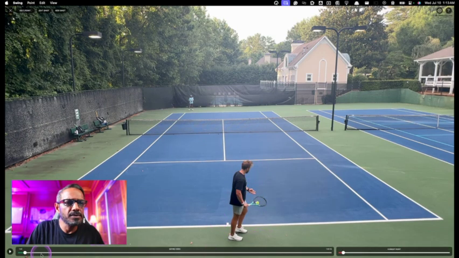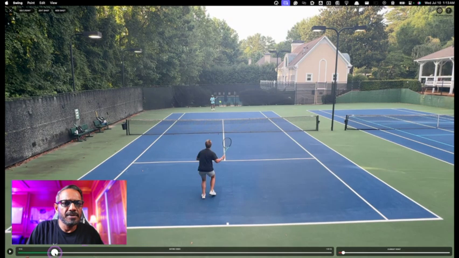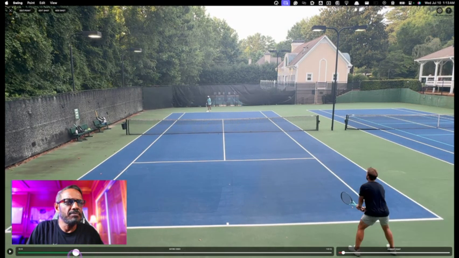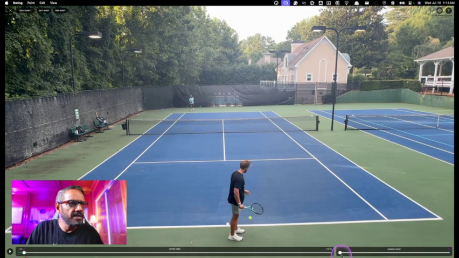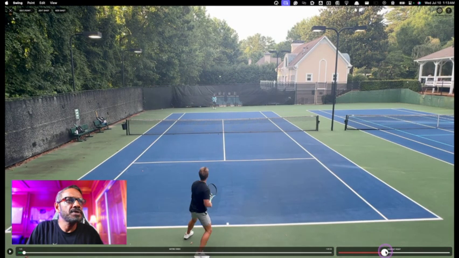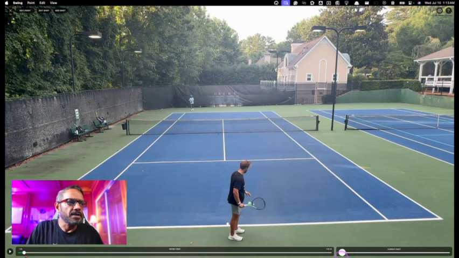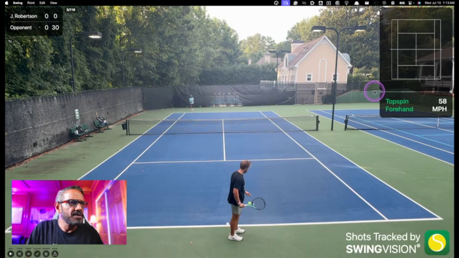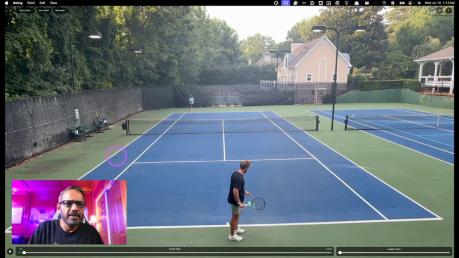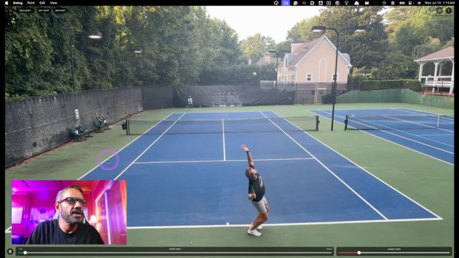And you see these 2 scroll bars at the bottom? This one is a scroll bar for the entire video, so you can move to any point in the match. And this is the position within the current point. And I love this. This is a great learning tool. In fact, let's say I'm watching this point play out.